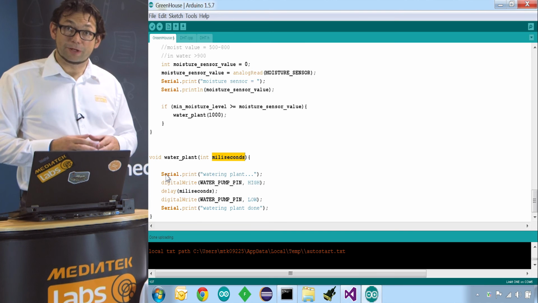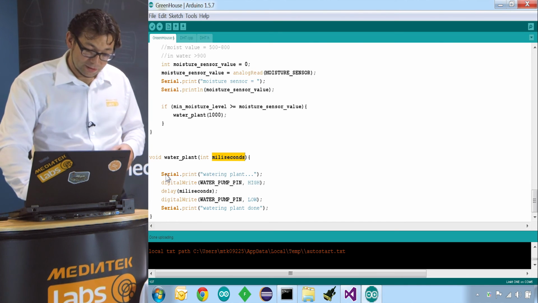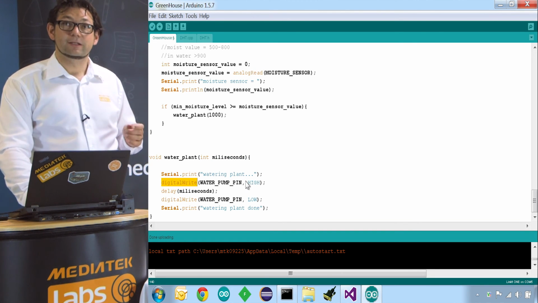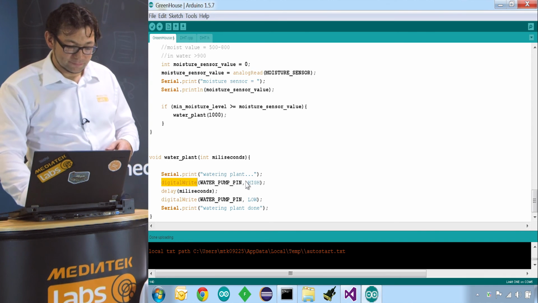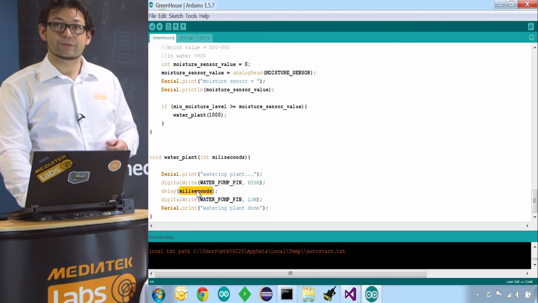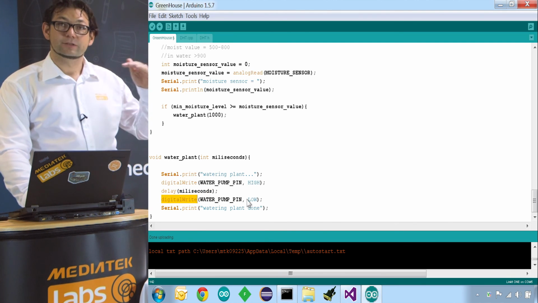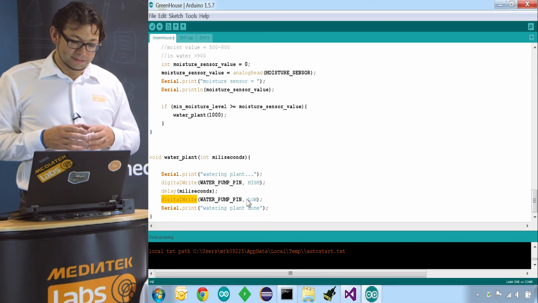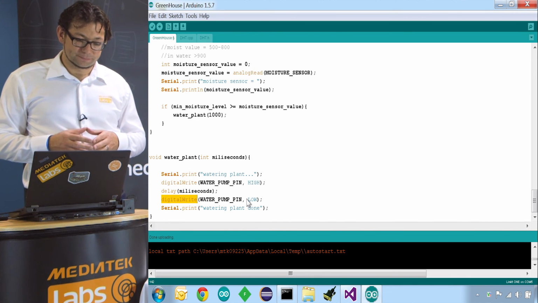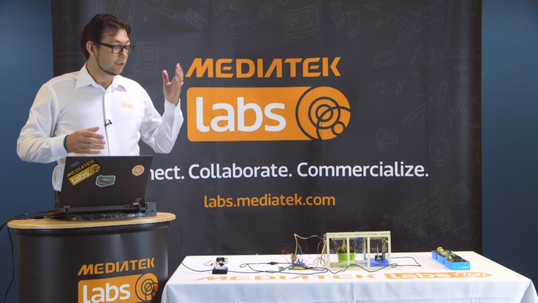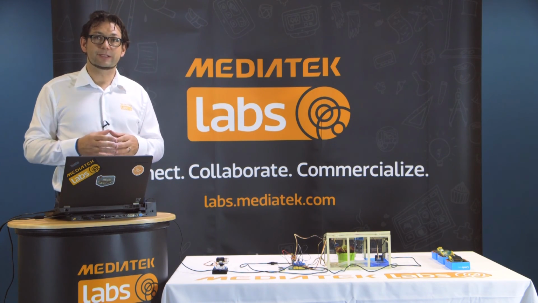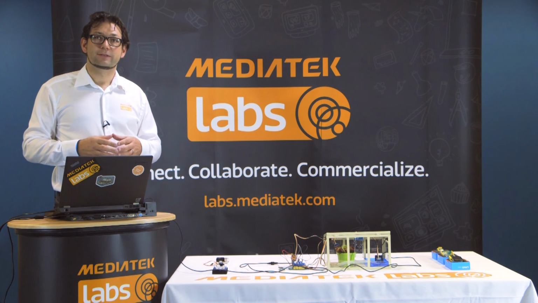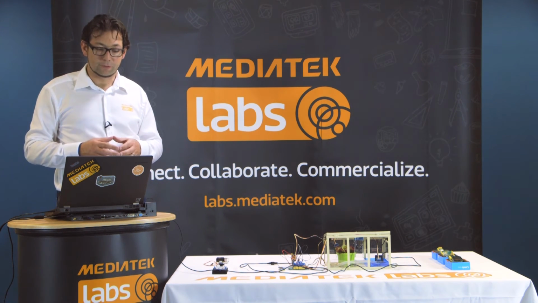So again, for debugging purposes, we print out that we are watering the plant. We then switch the pin we connect the pump to high, which means the pump now will come on. We wait as many milliseconds as we said we want to, and then we switch it back to low again. So now the pump was on for 1 second, a little bit of water was pumped over, and we just printed it out to the screen. So now the circle is complete. We open and close the window depending on temperature and humidity, and if the soil level drops below a certain level, we will water the plant. So that is always ideal conditions for the plant to grow.